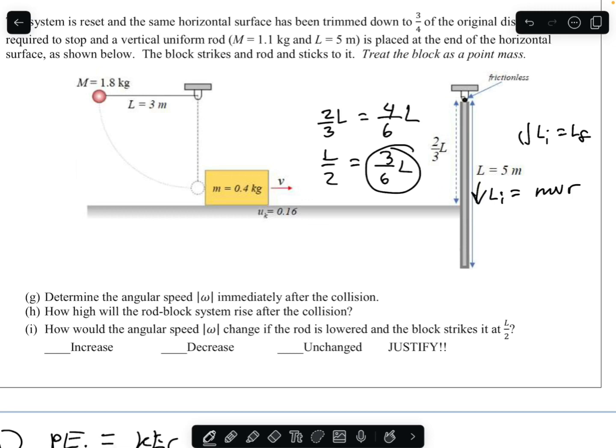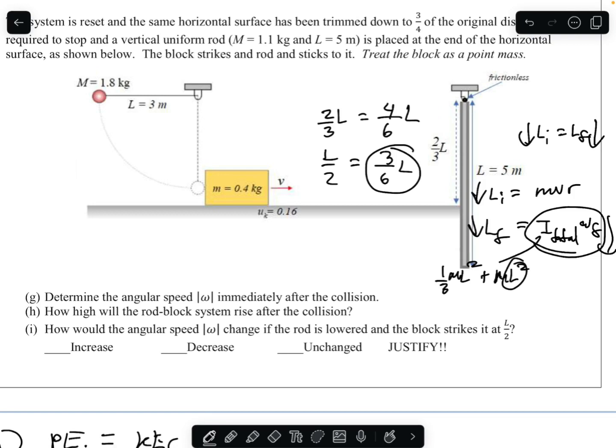And when that decreases initial angular momentum, the final angular momentum will also decrease. And when final angular momentum decreases, the I total and wf, both of these will decrease as well. Why? Because I total depends on 1/3 ml squared, which doesn't change, but the ml squared does change, because before it was higher, which made I total bigger, but now that the moment arm decreases, it's going to decrease the I total as well. And not only does I total decrease, wf will decrease as well, because the final angular momentum decreases, so the final angular speed has to decrease as well.